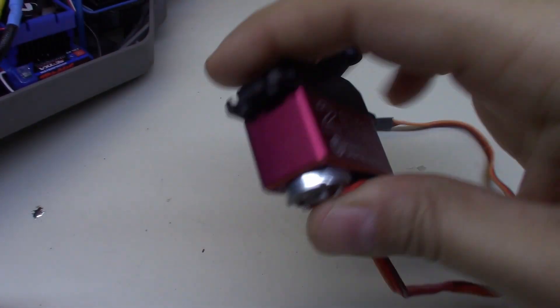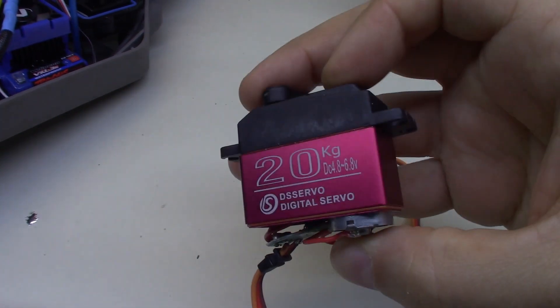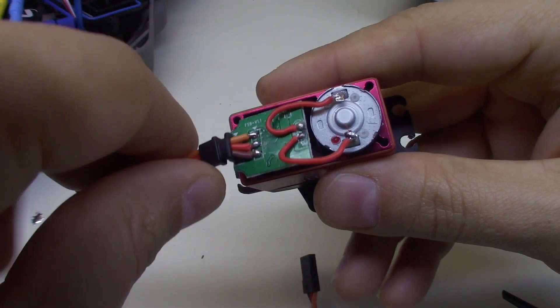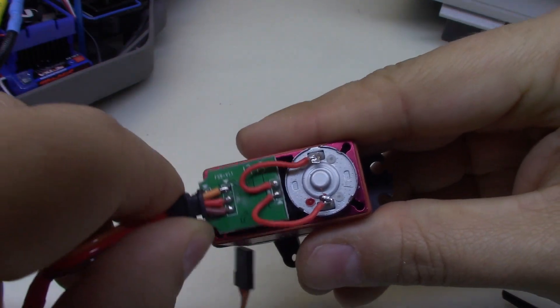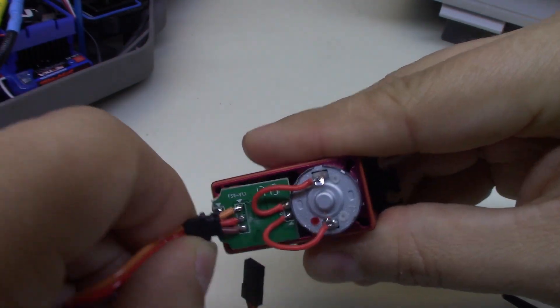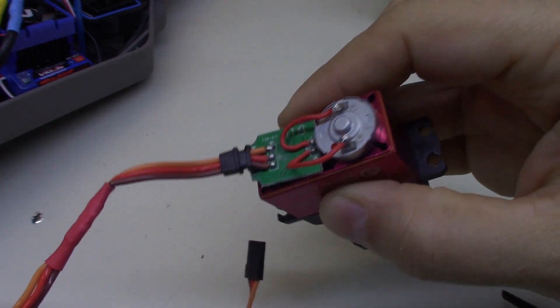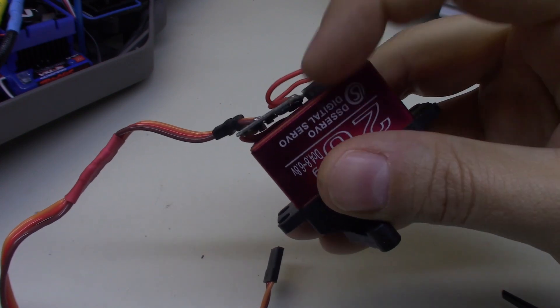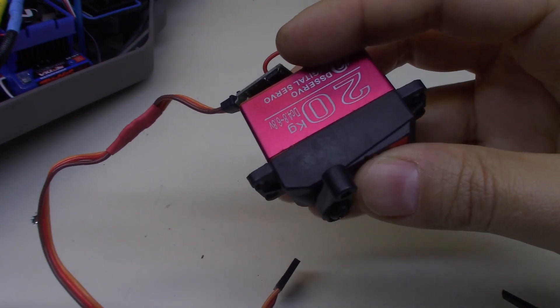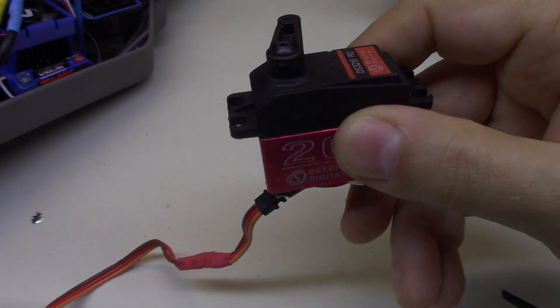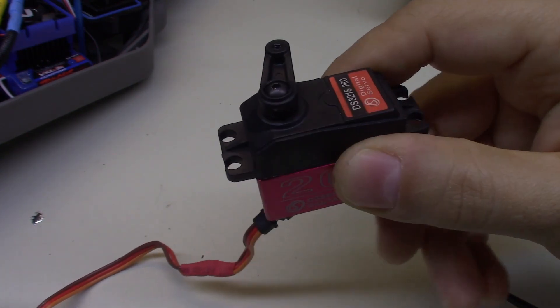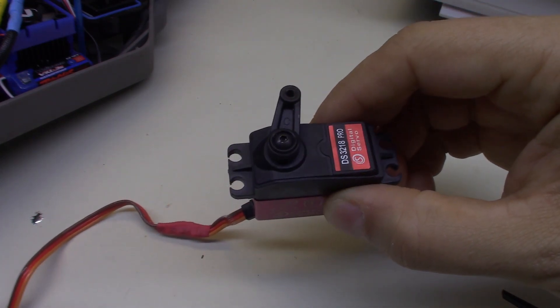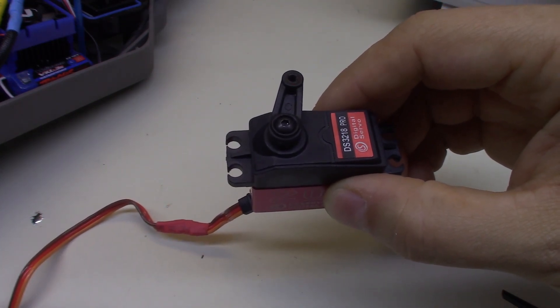So what have we learned about this servo? Well, initially, found that it wasn't actually waterproof. Didn't really like the way that this board is just sort of flapping around in here. Then, upon installing it, found that it wasn't working properly with the Traxxas Stability Management. It's not behaving like a digital servo should. I'm not sure what the manufacturer's implementation is on the pulse width modulation going to the motor. Also, I'm not that good with an oscilloscope, so I may have just missed the actual pulses and was looking at something totally different. I don't think the 16 kHz signal I was looking at was valid anyway. But by the way it feels and the way it sounds, the end result is this is not behaving like a digital servo.